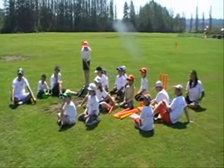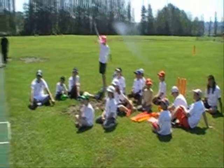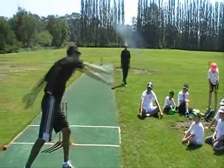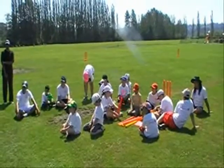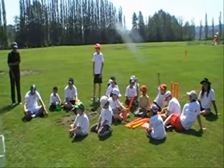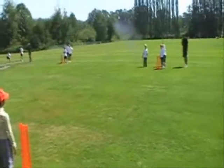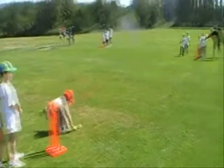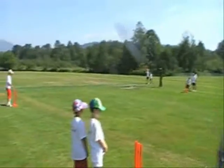Okay, rock back. Straight arm, head focused the whole way through. Check my back foot, rock back. All the way through. Coaches will be watching to make sure you hit the stumps with the proper technique. Good technique, Lachlan. Even if it doesn't hit the stumps, I like it.